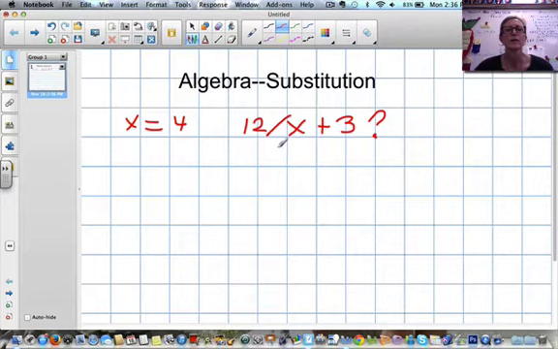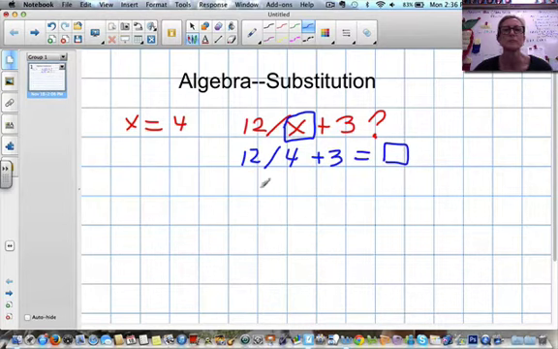What does that equal? Well, I'm going to do exactly what we talked about. I'm going to substitute every time that I see an x. I'm going to change my color just to show you. So here's an x right here. Every time I see an x, I'm going to plug in a 4 instead. So let's just rewrite the problem as 12 divided by 4, because anytime I see an x, I'm going to give it the value of 4, plus 3 equals something. Okay, so 12 divided by 4 is 3. We're going to simplify that, and then 3 plus 3 equals 6.